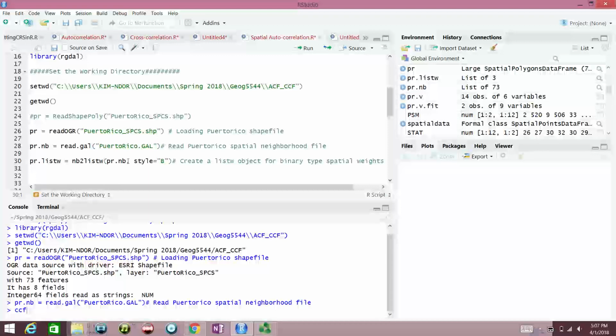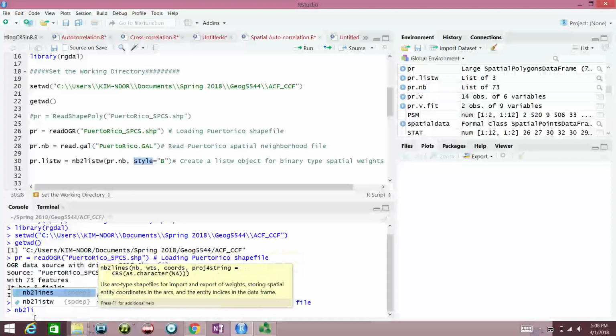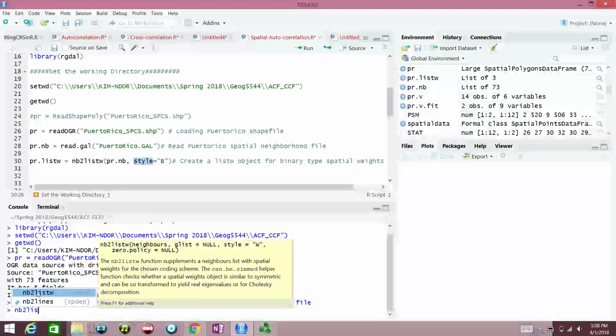So you have the Puerto Rico neighborhood file, you have the style binary, and this function, as we always do, it's a good habit to type the function nb2listw, and then put your cursor here.